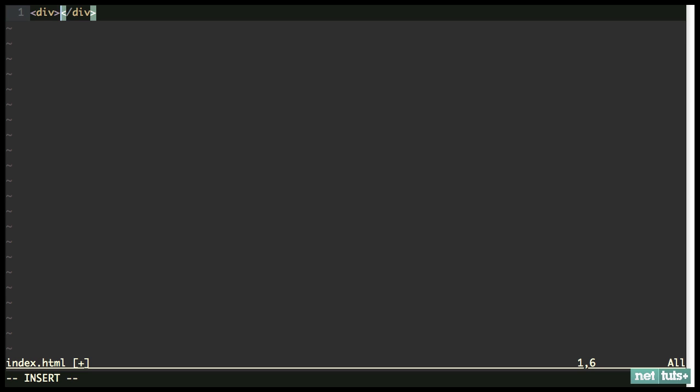That's similar to TextMate bundles, and there's also a SnipMate plugin that we'll go over later. But you can do even more with this. So let's say I want to add content to that div. I can do div, and then within curly braces, I can write my content. And now again, if I hit the trigger, Control-E, that expands it like so.